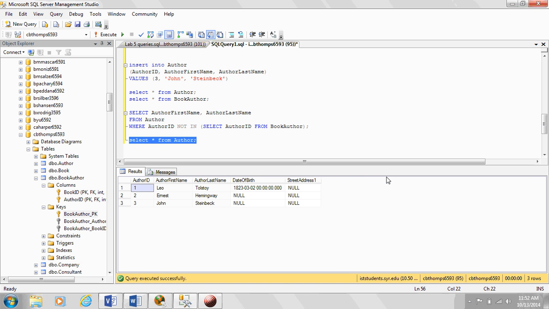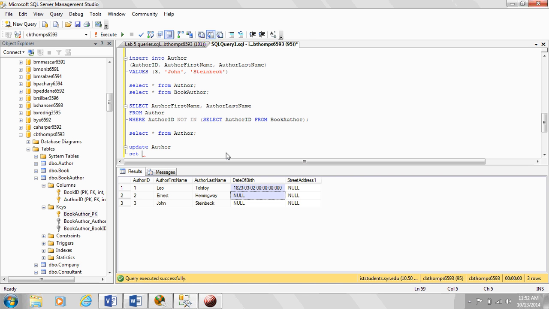Okay. So why don't we write an update statement? I don't think there were any update statements required for the lab, but that was explained in the readings and the lab manual. So updates are important to learn.